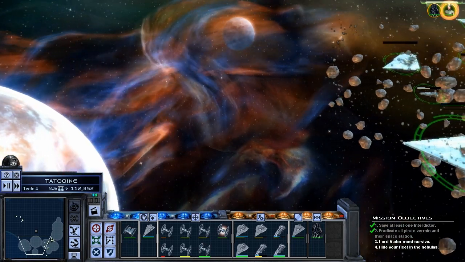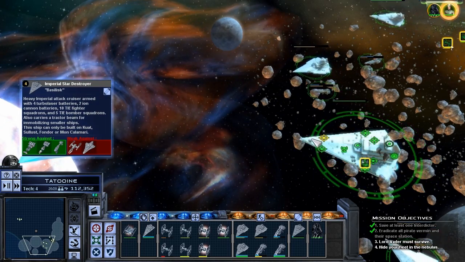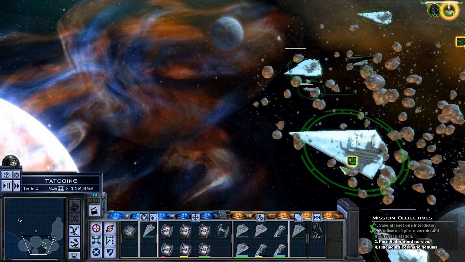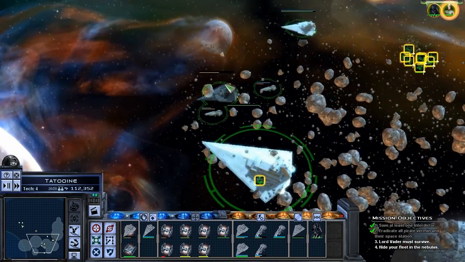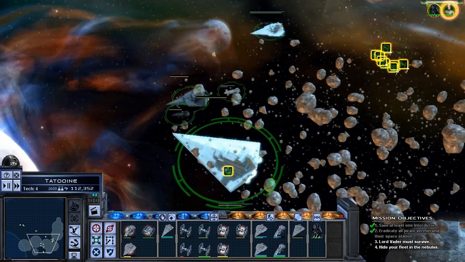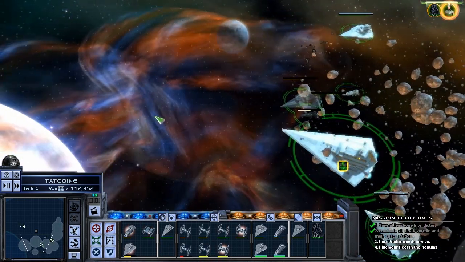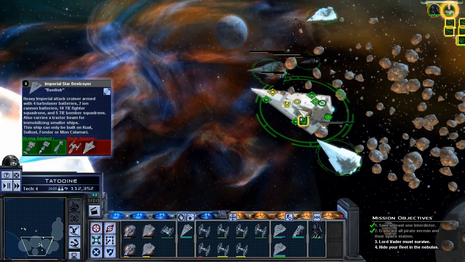Oh, he actually is taking shield damage. Okay, well, this game sort of messed it up, I think. That's how it usually is in the Star Wars universe, though. There's kinetic shields and then there's energy shields. It's not both, usually.